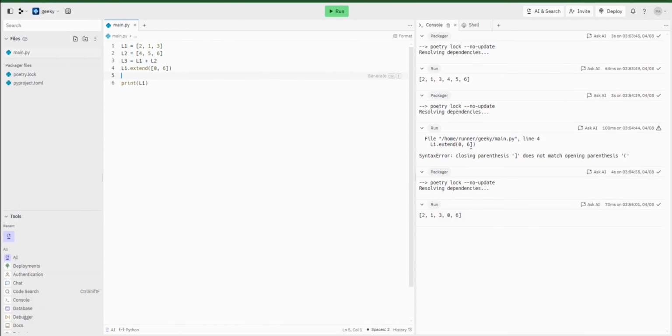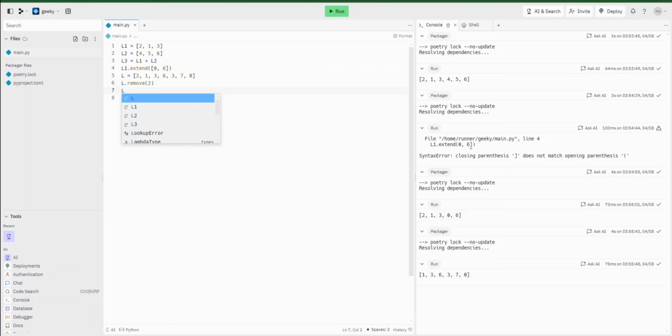But another method we'll be using right now is called the pop method. The pop method pops the element at the index of the given input. Let's say we have L dot pop 2. It would be nice if we printed it.